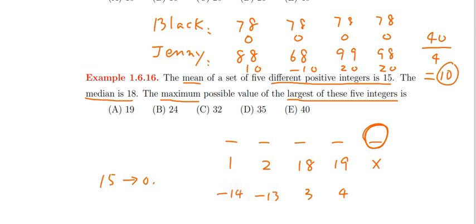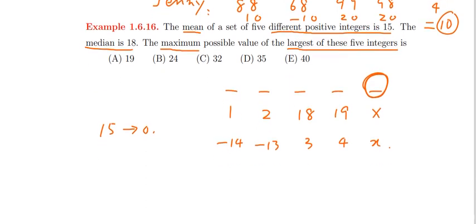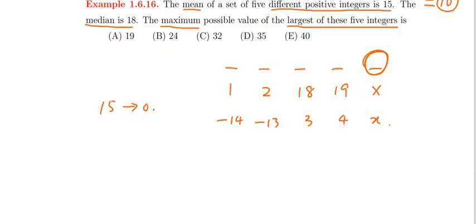Okay, and so we want to find this x. So adding them up gives 0. We see here a negative 10, and these two numbers are also negative 10 in total. So this x should be 20, right? We set 15 as 0, so actually this x should be 15 plus 20.